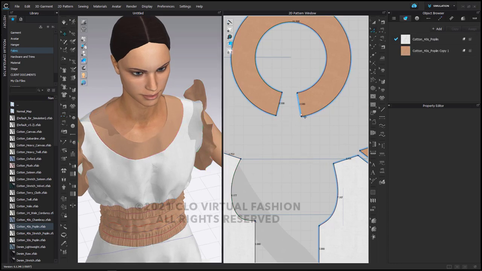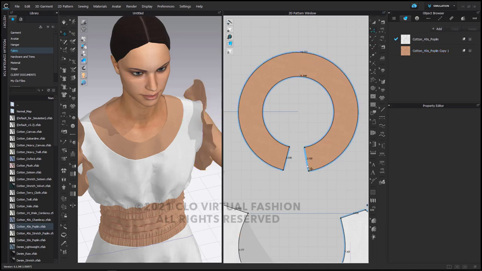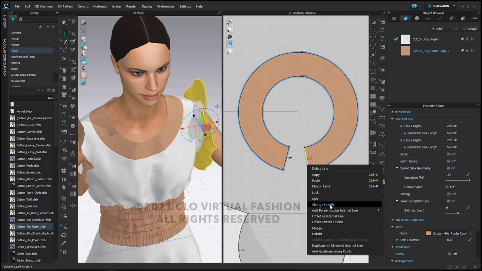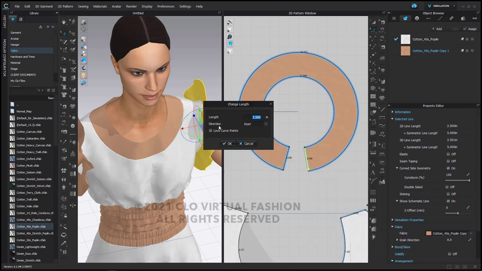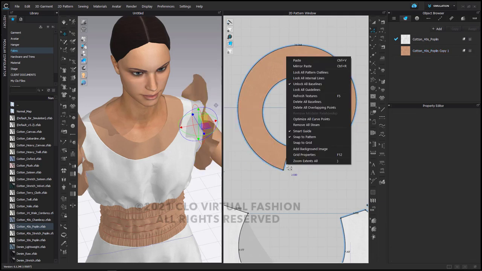Finally, I am actually going to change the lengths of these inside pieces because now that this is a circular pattern, there are curve points on the outer and inner edges of my pattern. So when I change these lengths, if I shorten them from 2.5 to 1, I get a nice asymmetrical shape going on.